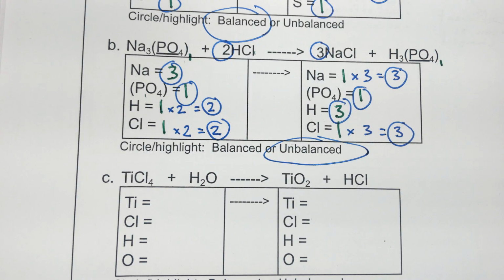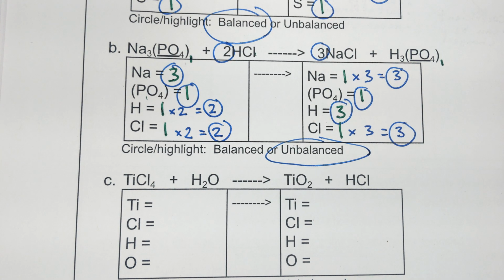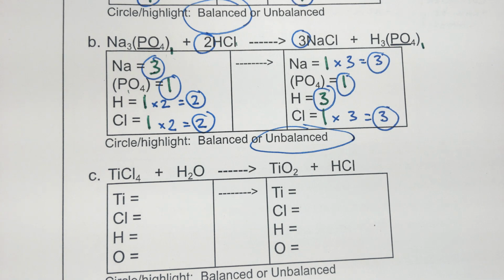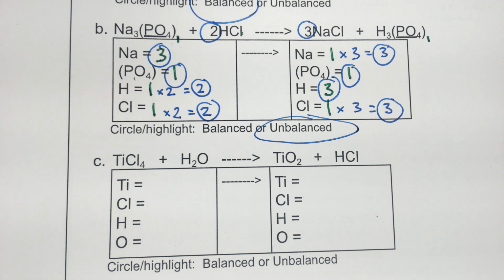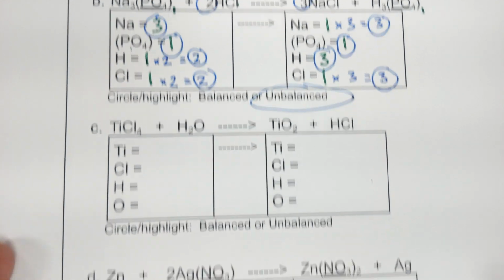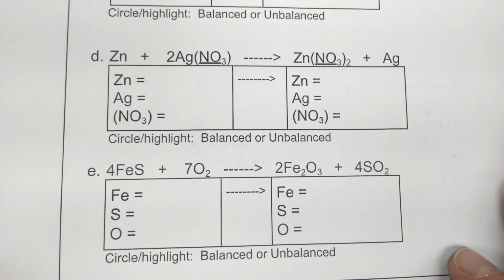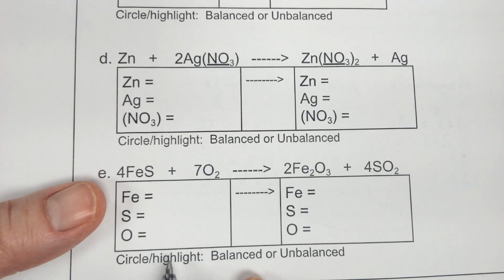Sometimes students ask me if they have to show their work. These days I say no. If you can go straight to the total for each element, then just go ahead and do it. Just make sure that you understand the process because it's very easy to get confused. All right, now looking at this one at the bottom, which is a little bit tricky, and you will see why in a minute. All right, so same thing again where we count what we have.